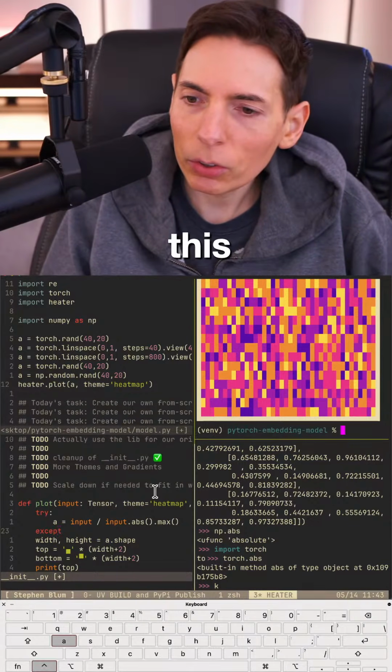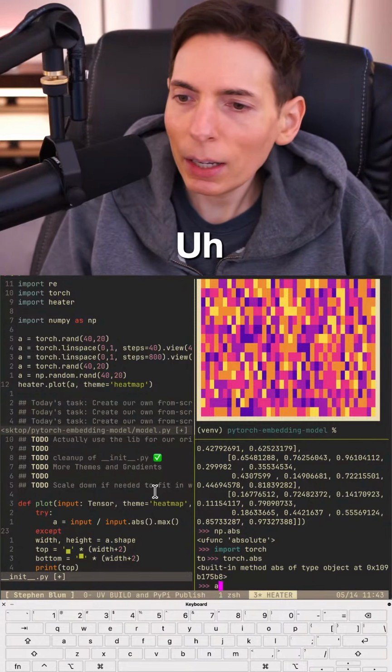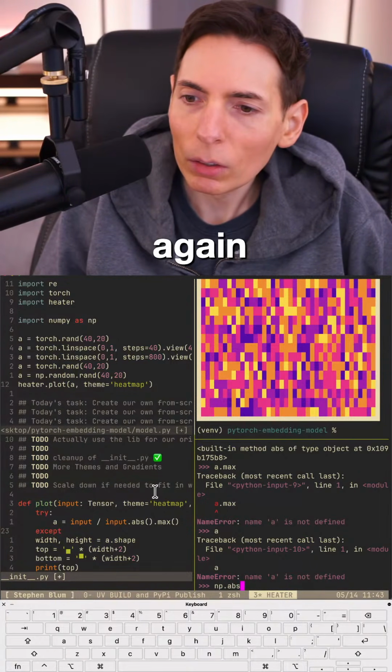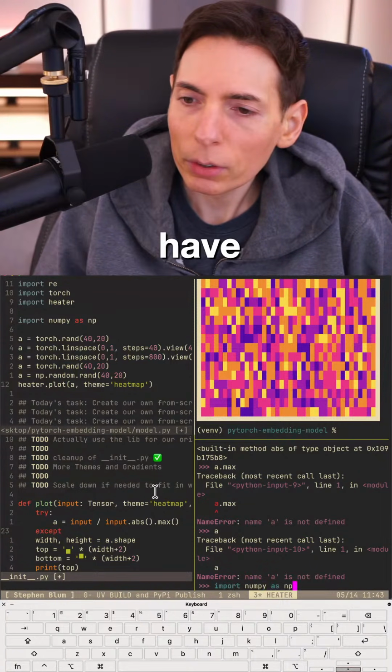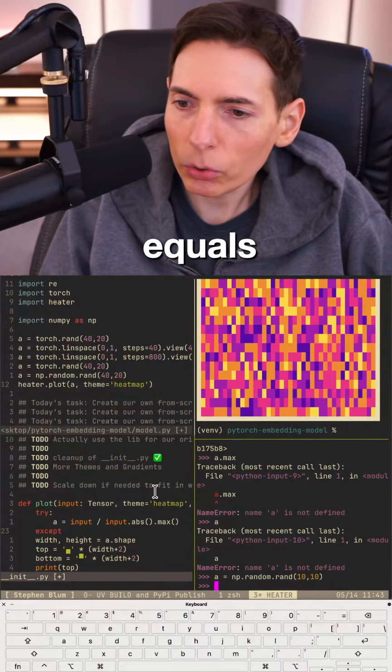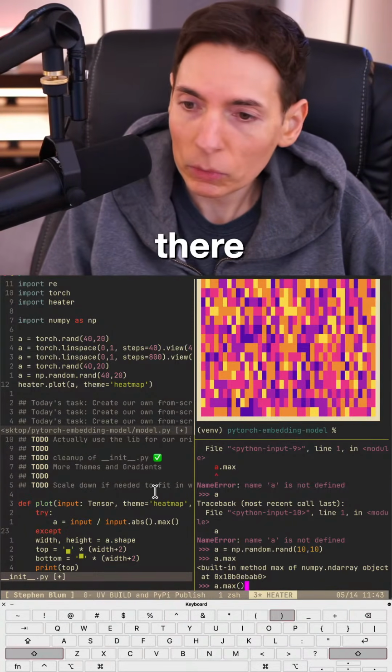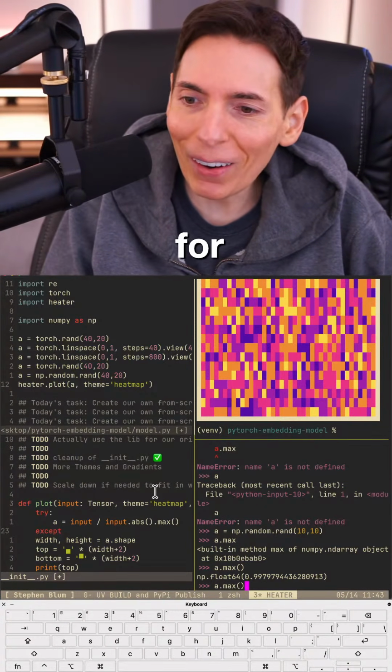max? So can we do this? See here. Let's see, a.max is not... Okay, one second. Do we have dot random? Okay, perfect. Here we go. A equals a.max. A.max is there. Perfect. That's what we're looking for. All right.